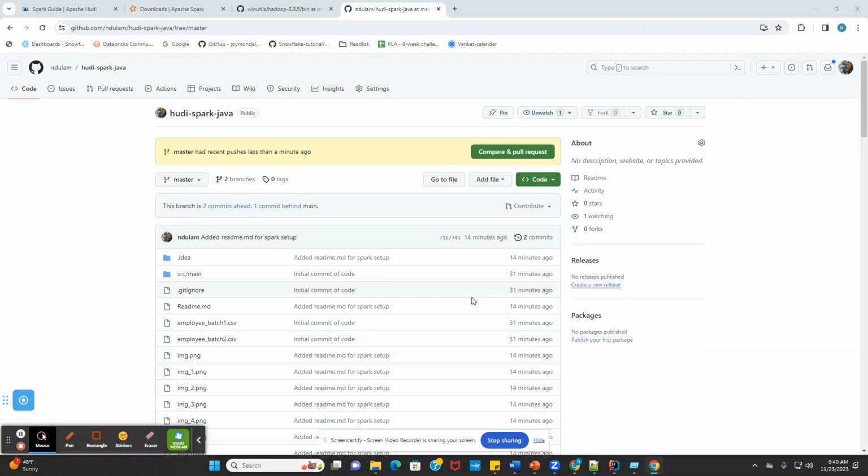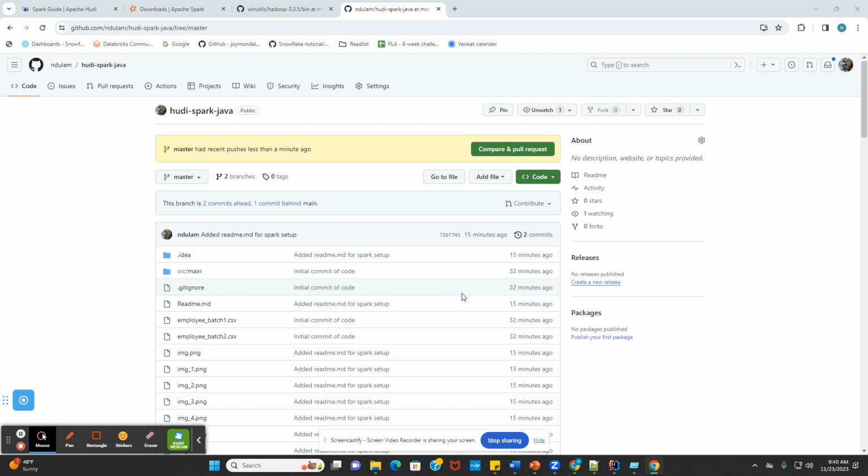This is one of the prerequisites for our exploration of the open table format, Hudi. So in this video, we set up a local Spark environment and run a simple Spark job to get ready for our next videos on Spark running on your local machine with the Hudi table format, and explore more about the Hudi table format. Okay, all right, let's get started.